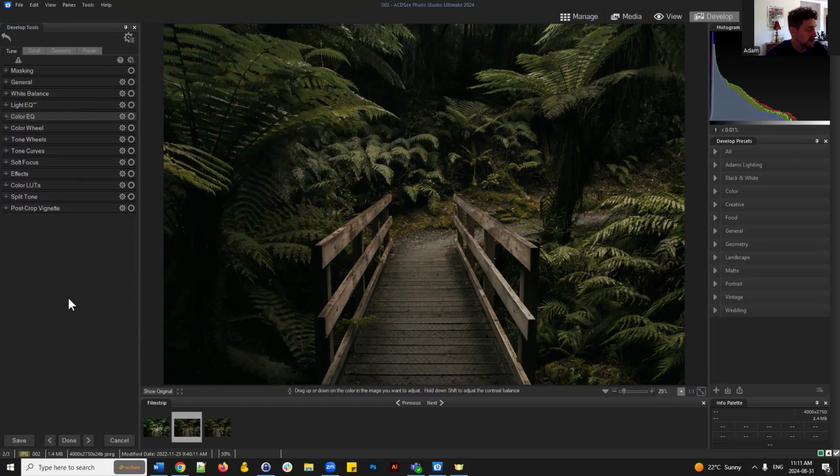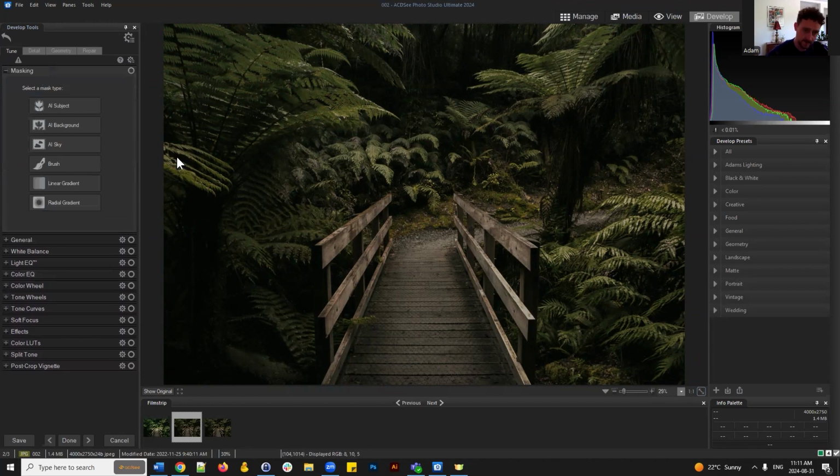But spotlighting doesn't use general application. It uses masking. For those uninitiated or new to AC/DC, masking refers to choosing portions of your image that you're going to apply an adjustment to.